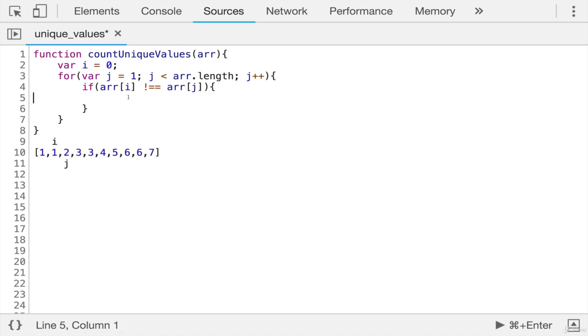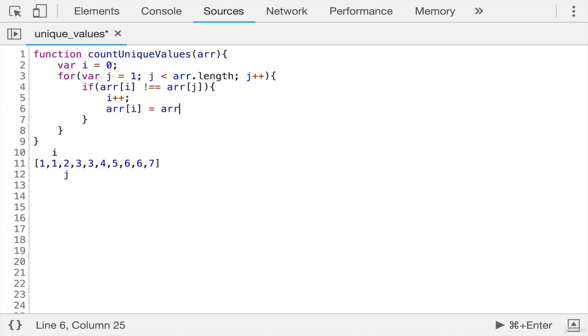To do that, we can do i++, which adds 1 to i. It started at 0, now we move it up here. And then we set array of i to equal what is at array of j. And then we move forward again so that j goes up. So now j is 3. This has to be a 2, I forgot to do that. So now j is 3, we compare it. Oh, they don't match again. So we move i forward, i++, and we set array of i to be 3, array of i is equal to array of j. And then the loop moves on.